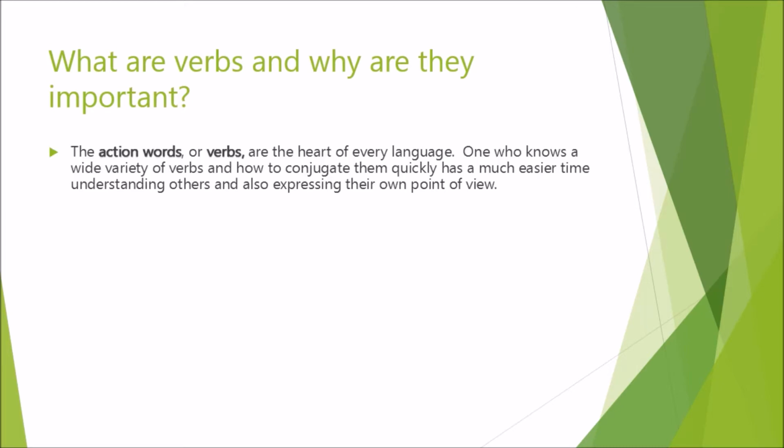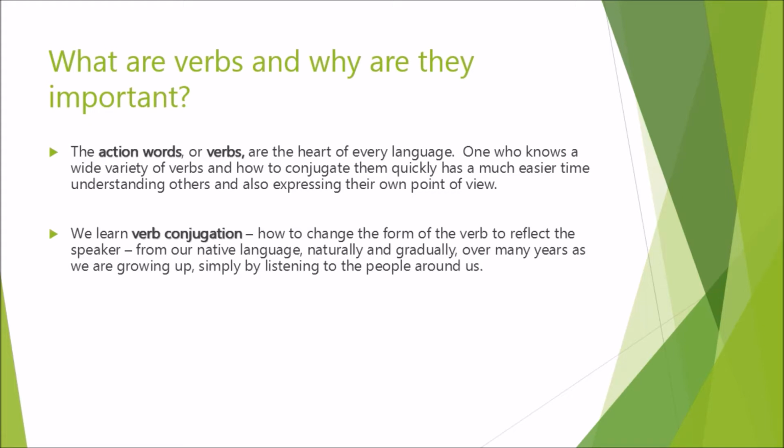The action words, or verbs, are the heart of every language. One who knows a wide variety of verbs and how to conjugate them quickly has a much easier time understanding others and also expressing their own point of view. We learn verb conjugation, how to change the form of the verb to reflect the speaker, from our native language, naturally and gradually, over many years as we are growing up, simply by listening to the people around us.